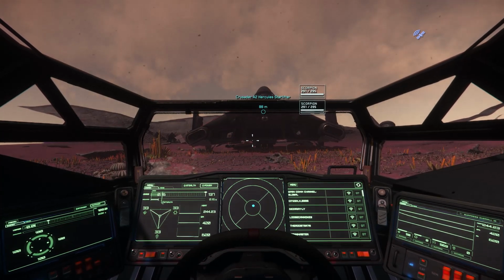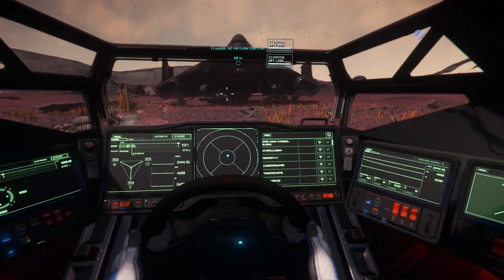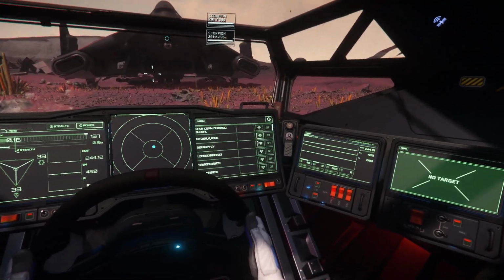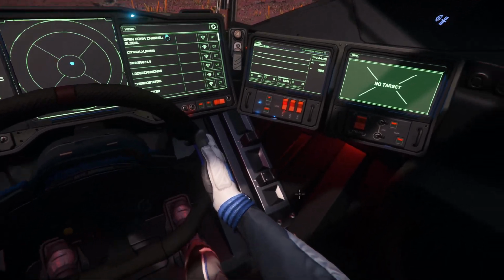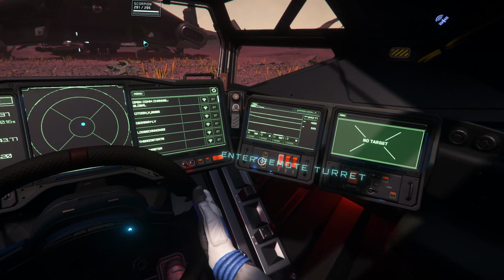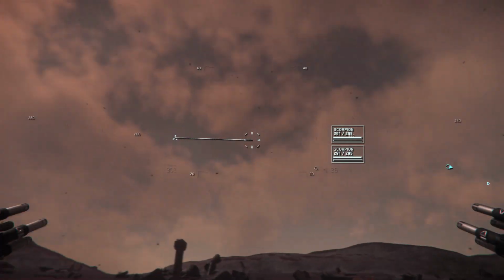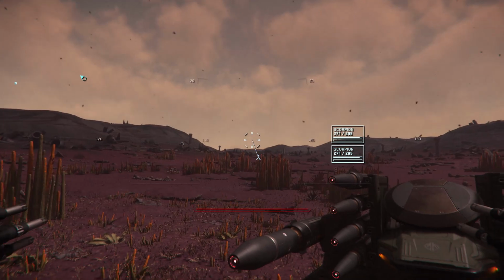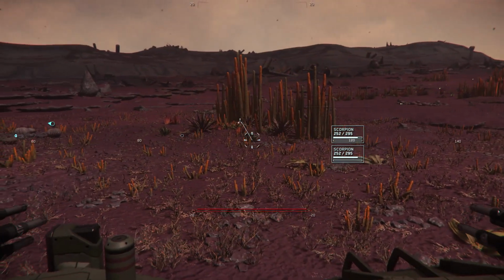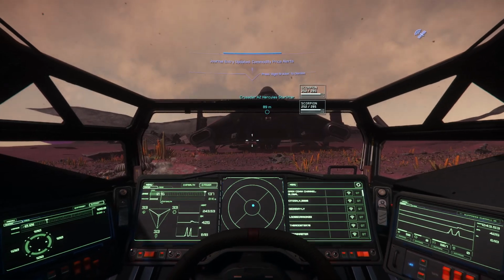Some of these vehicles have turrets as well, and they work just like turrets on ships. So if you hold the F key and look for the turret command here, where is it? A few moments later. There we go. Enter remote turret. Just click on it. And of course you can't drive while you're doing this, but that can be kind of cool. Very helpful. And then you just press the F key to get out of it, and you're back in the cockpit again.